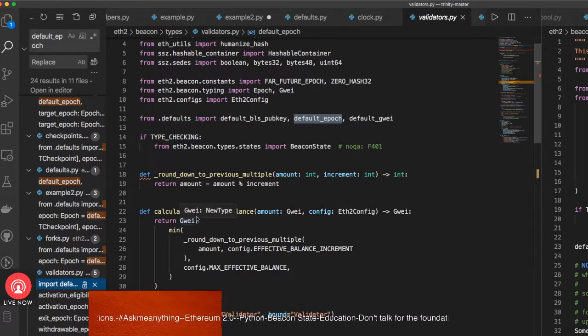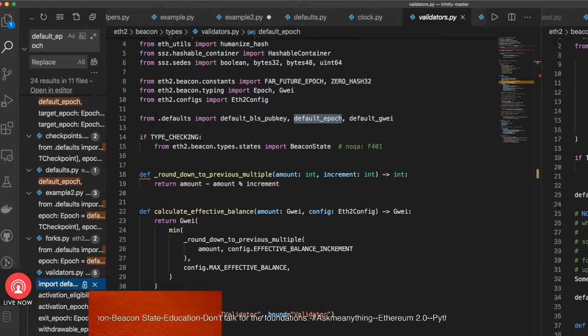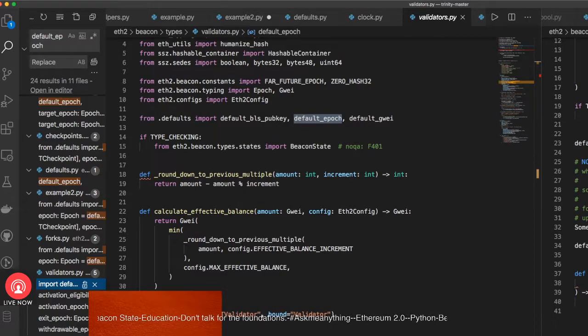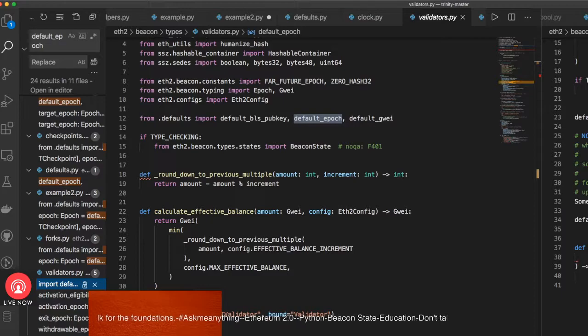So you have here the default epoch. Here for import the defaults, and the defaults have this default BLS pub key for the empty pub key, and it's a default tuple. And this default tuple has sub elements, so it's a way for debugging here. So it's an incredible way that Python does.